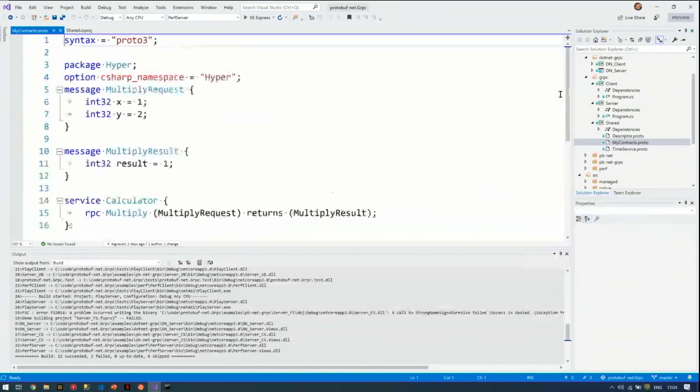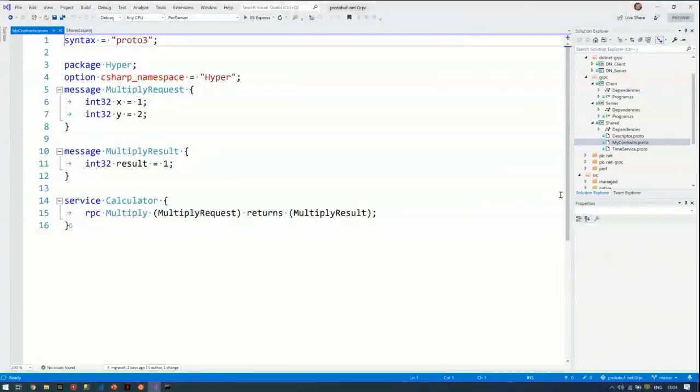That's just a language where you can write some kind of definition that basically says, I have some data. So I've got this message that's a multiply request, and a response that's a multiply result, because obviously computers aren't very good at multiplying things, so you might need to send it off to a remote server to multiply two numbers together to get the result back. Maybe get some kind of ML thing going on over here.